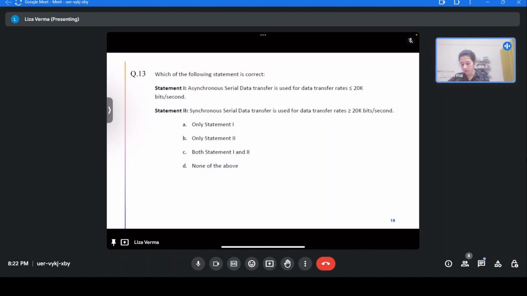So asynchronous is for less than 20K baud rate, and synchronous is for greater than 20K. Okay, so both are correct. As you told, for RS-232, this was founded in 1962 or something, so this statement may have been valid 20 years back, and UART, the asynchronous data transfers, right?